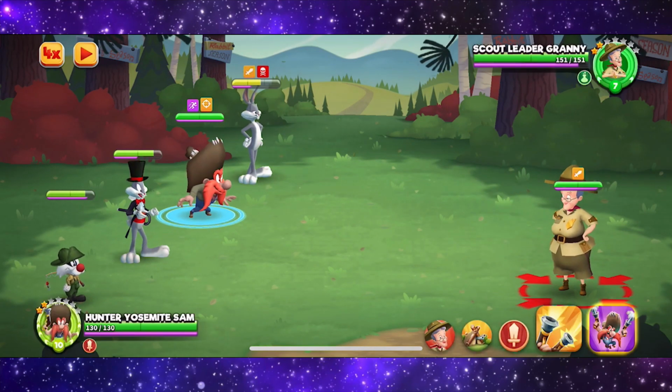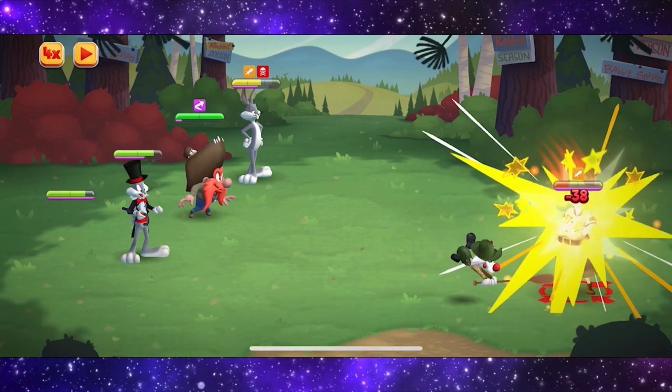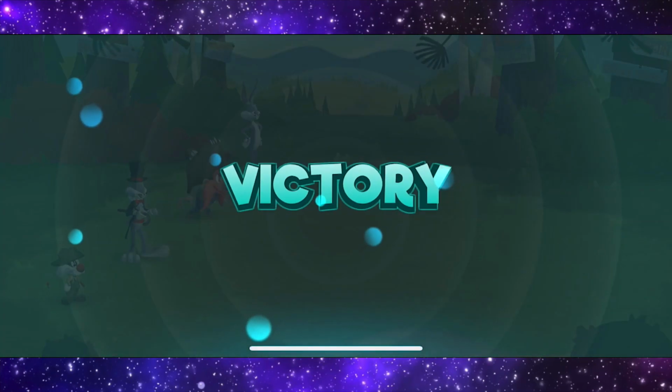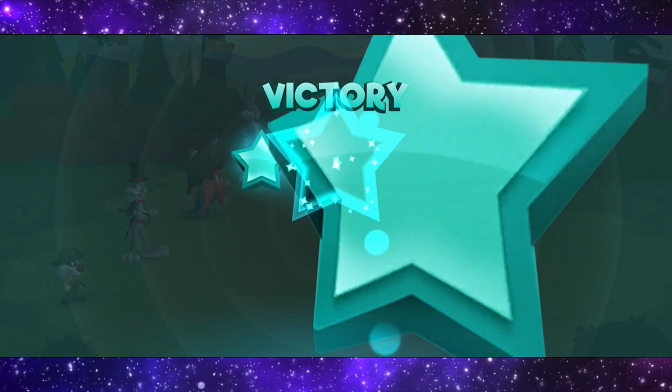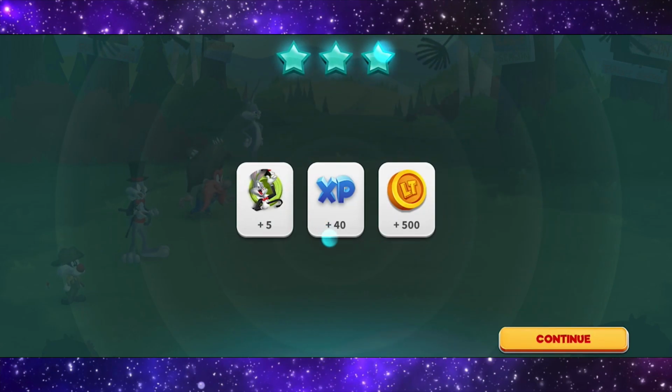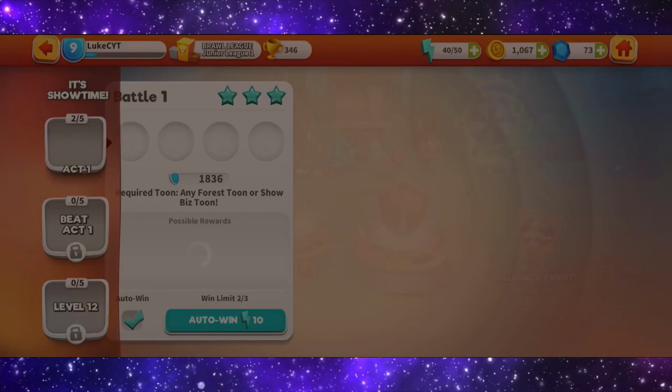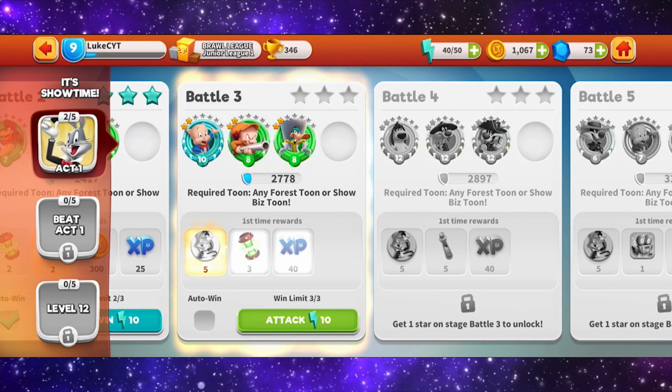And there we go. That is chapter 2 done. Or, is it chapter 2? Another 5 Bugs shards, as well as 40 XP, which is a lot. We're going to level up as quick as possible. Right, let's go into the third battle. Obviously this event's only select heroes, don't forget.